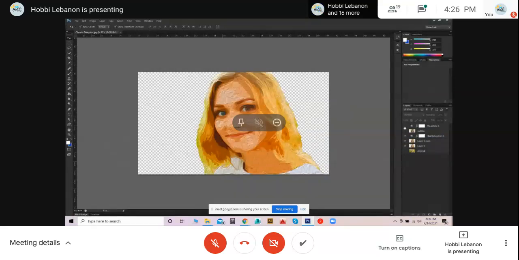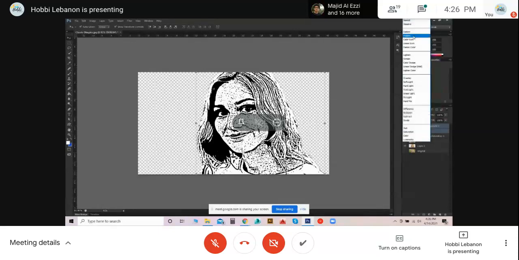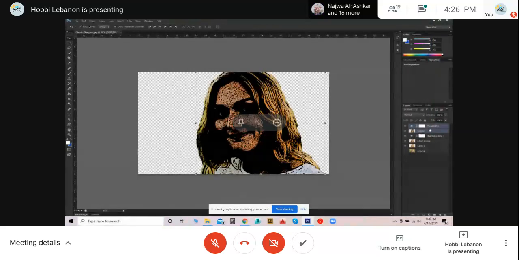Now I'm just showing you how you can change the effect and play with the boldness to have both images multiplied together. I will select both and change from normal to multiply, and this is what I got.